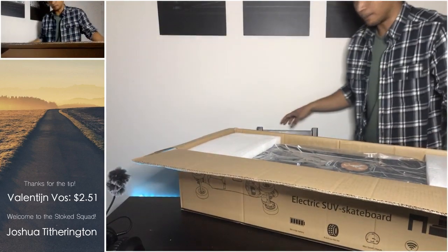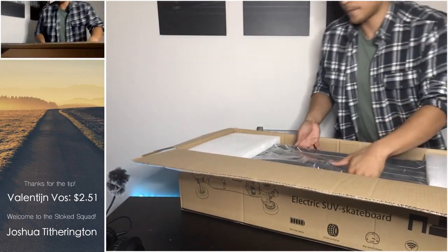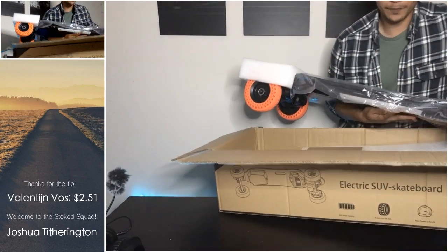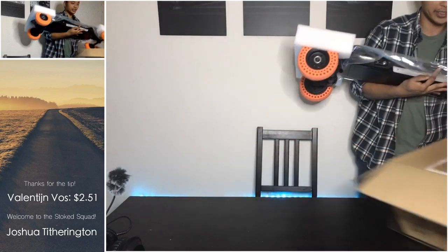Big, this is a big board. Oh, yo, you guys get a look at those tires?